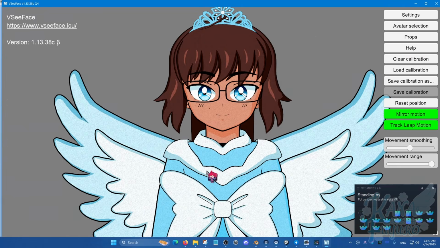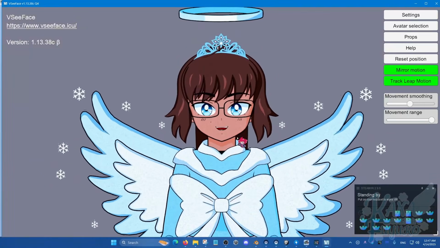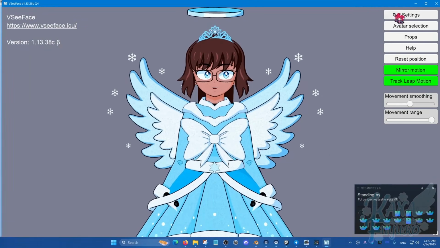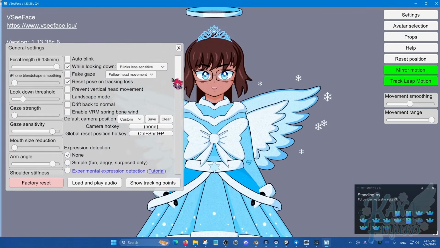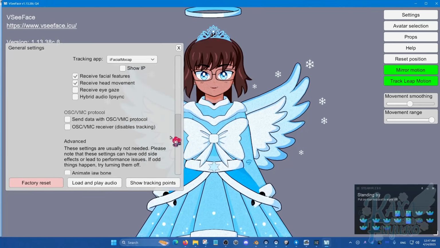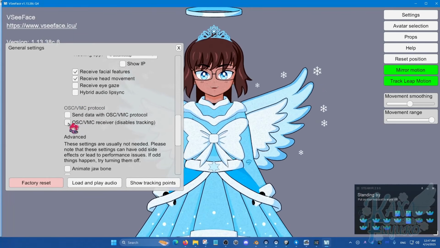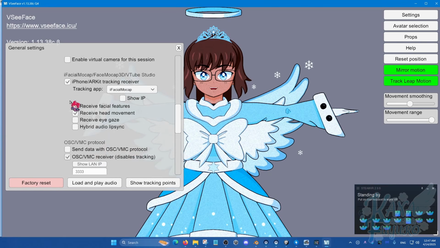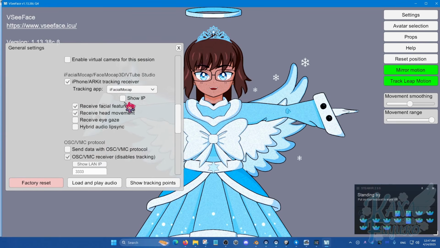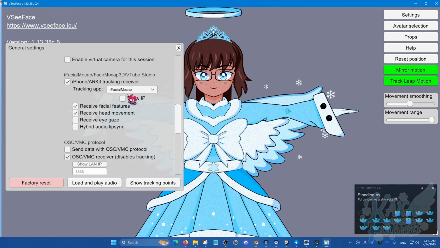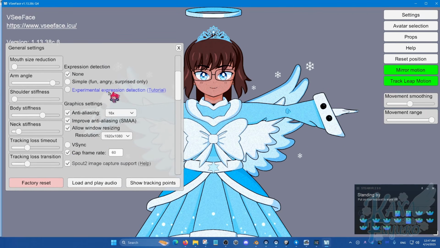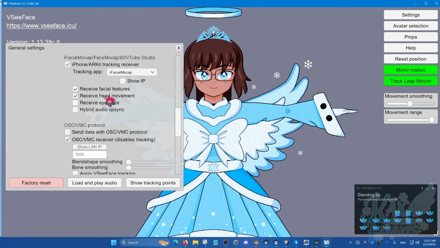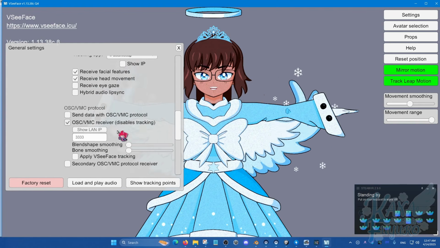I'm going to click on Start, and then from here, you can see my face is tracking, and what we're going to do is we're going to go over to these settings right here. We're going to go to General Settings. Then, we're going to go down over to the VMC here, and we need to receive the data. So, and again, for eye facial mocap, or if you're using the face tracking of VSeeFace, again, for my case, I'm using eye facial mocap, so make sure this is enabled, or just use your webcam tracking, which you can set up. Well, for my case, I don't have that enabled because it's an iPhone I'm using, but if you have the webcam enabled, you have those things, make sure those are active.